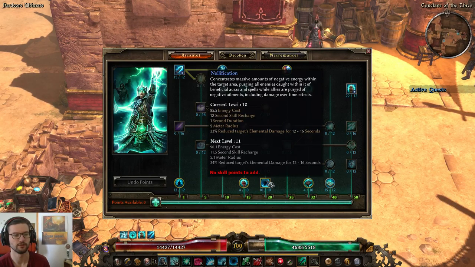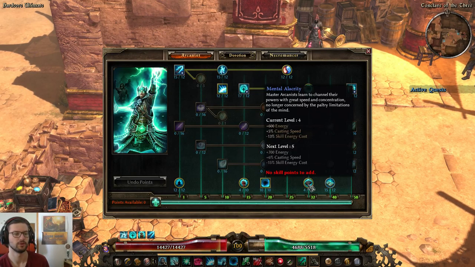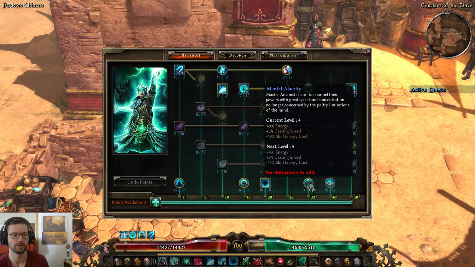Nullification, 10 points here for the reduced cooldown, as well as 33% elemental damage reduction, and obviously the dispel ability, right? Really nice at 10 points here for the reduced cooldown. Mental Accuracy, 1 point, I mean we don't really need casting speed, right? It's just like a 1 pointer for 600 energy, that's pretty good. And also skill energy cost reduction is not bad either, like 13% for 1 point, sure. You can just 1 point those, it's really good.